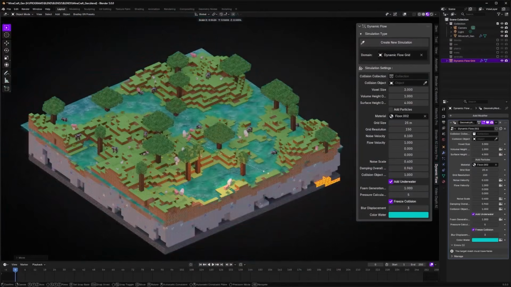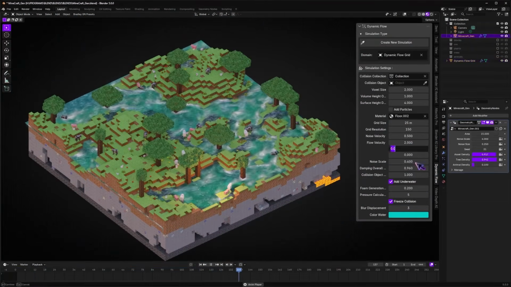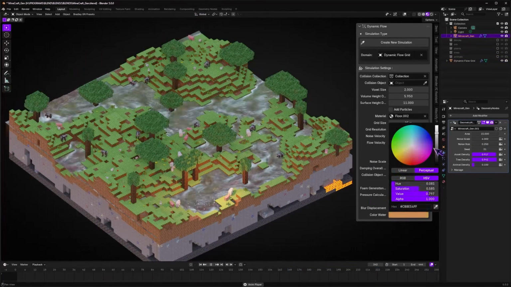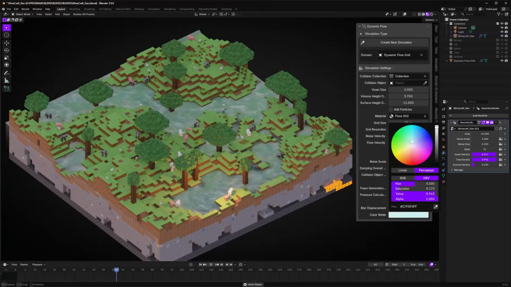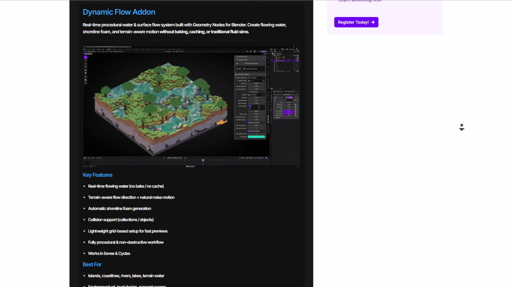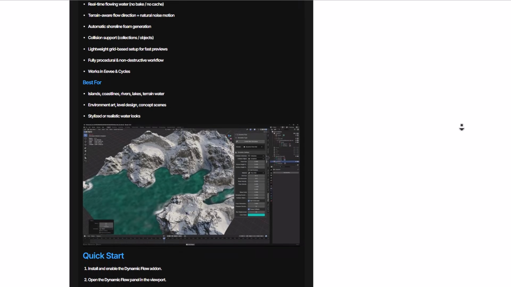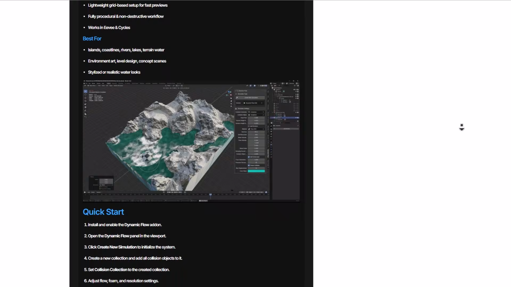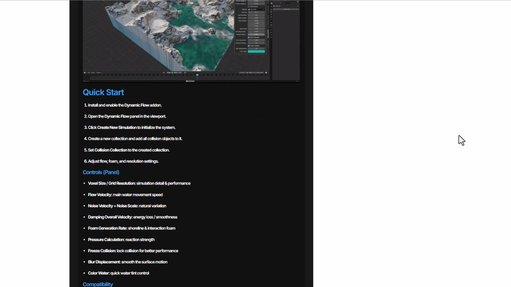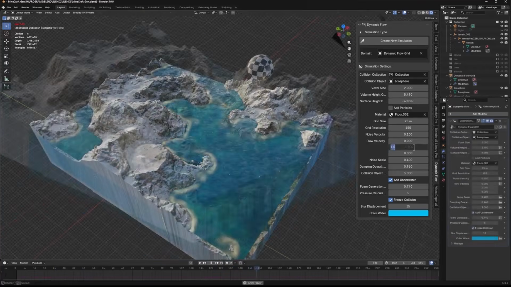The folks at Blender Procedural have recently released the Dynamic Flow Real-Time Water Simulation, and this is a pretty cool add-on, as it allows you to procedurally create real-time water and surface flow inside of Blender by simply using the grid-based geometry node system. And this is designed to generate flowing waters like rivers, lakes, and also shorelines. And all of this can be done by simply using geometry nodes without that traditional fluid simulation that actually takes a lot of time, which means that there is no baking or caching that is required to get things done with this. Impressively, this comes with some nice cool features.